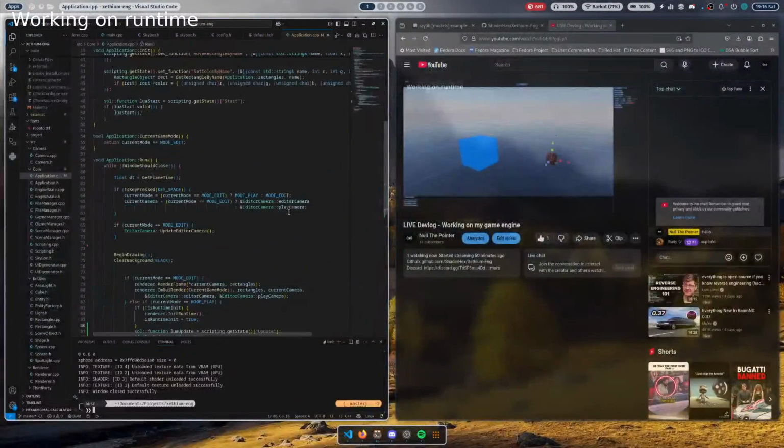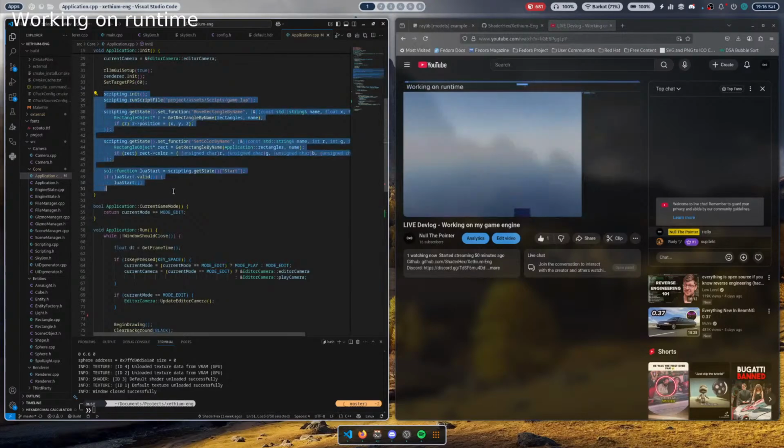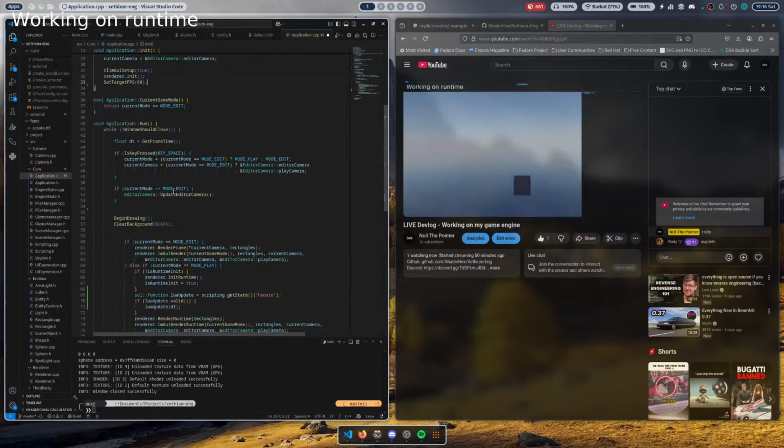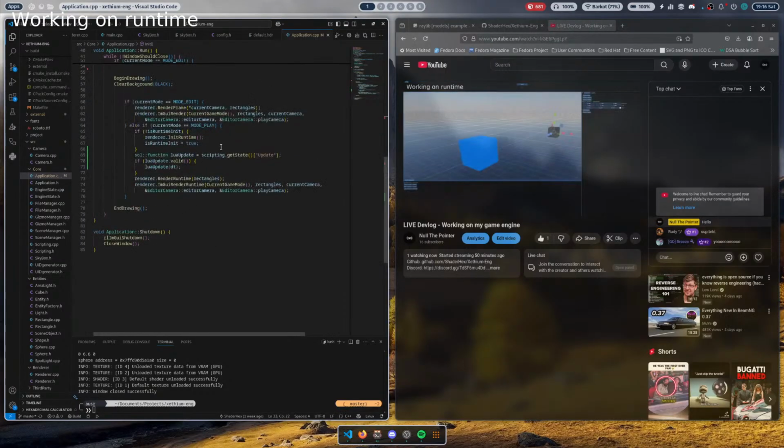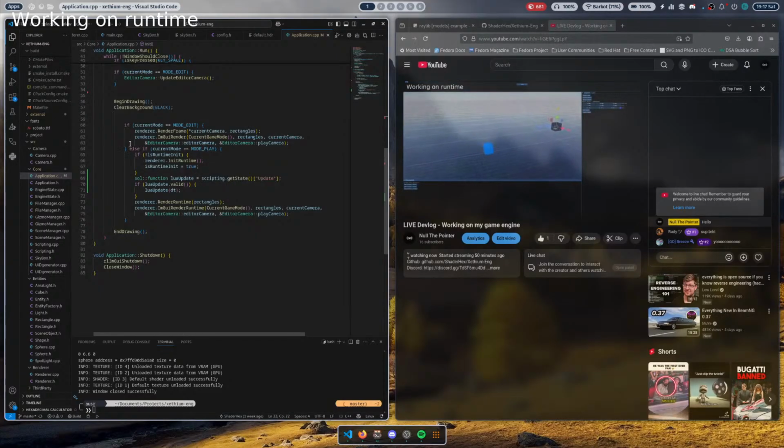So we also want to do an initialization thing. This thing should be initialized with it. Yeah, there you go.